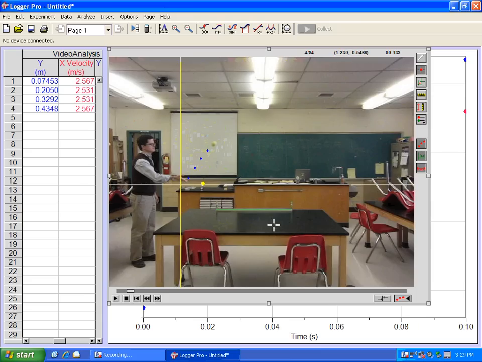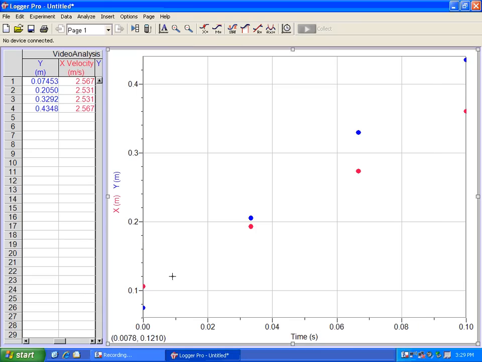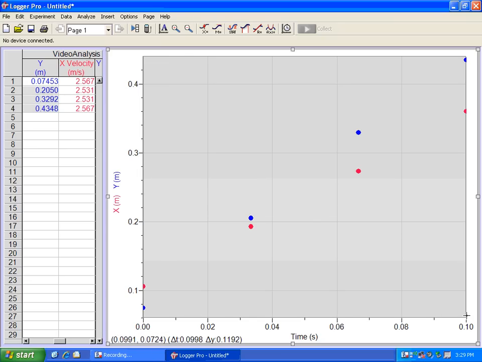Now, I'm not going to show you exactly what it looks like, but let me click over here in the graph. And I've got some data points. I've got X, or horizontal position, plotting in red, and the Y position plotting in blue. You're going to have a lot more data if you do the full flight. And you want to find a model or an equation for each of those position versus time data plots that you get. So you're going to want to click and highlight the data and go right to these toolbar buttons here.